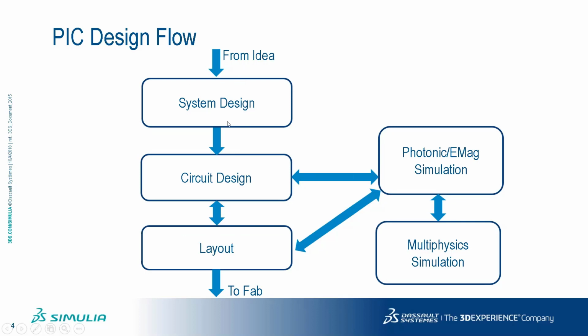And in between, you formulate an overall system design where you have different blocks, and then you need to fill those blocks with life. And for that, you need to actually start your circuit design. In the circuit design, you might have to switch back to photonic or electromagnetic simulation to confirm the behavior or even extract the behavior of some of the components of your circuit. And very often you also have to rely on multiphysics. For example, thermal tuning is something that is very commonly applied. So that's something you would have to do during the circuit design.